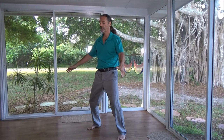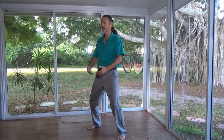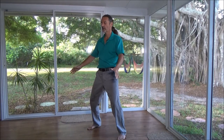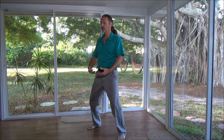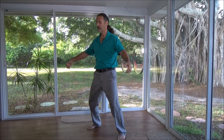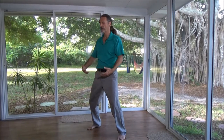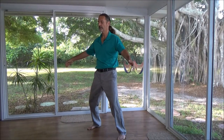Rooted to the earth. Visualize the crystalline ball of light that's residing in the lower dantian, getting stronger and brighter with each breath as you pull up more life force from the earth.